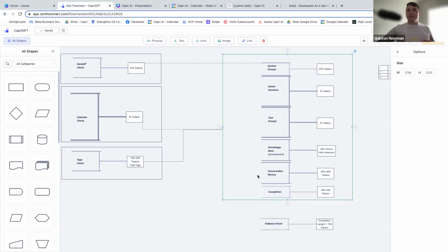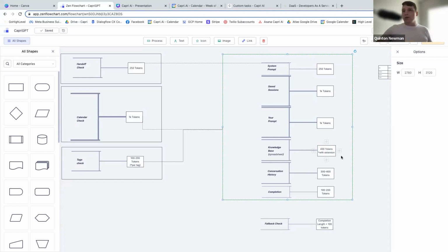If you don't include save sessions, this won't be there. If you include the task to be custom, this won't be here. We remove the system prompt entirely when you put the custom task, and we only have your task as the prompt in there. But we still keep the saved sessions. The knowledge base is always going to be in here.